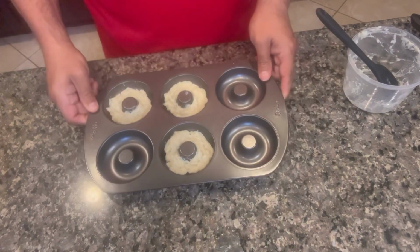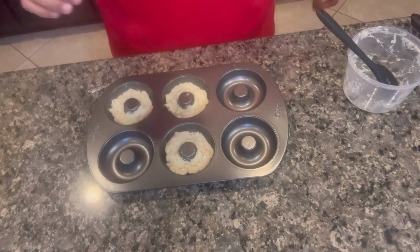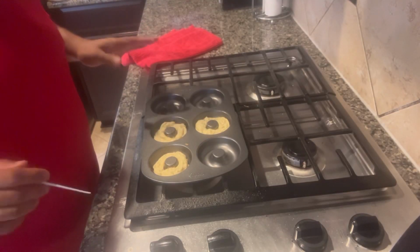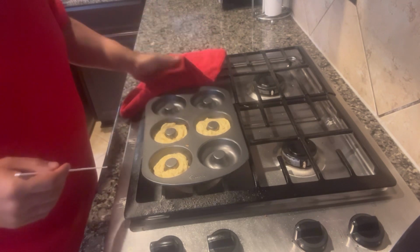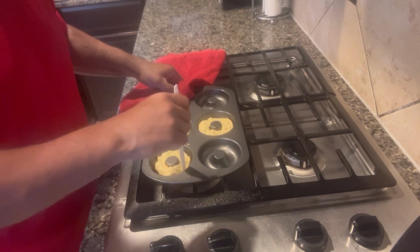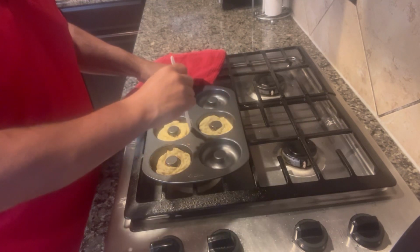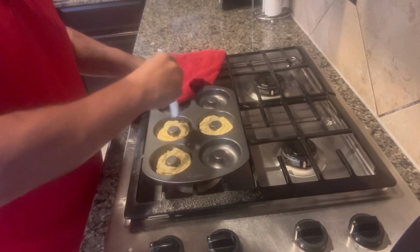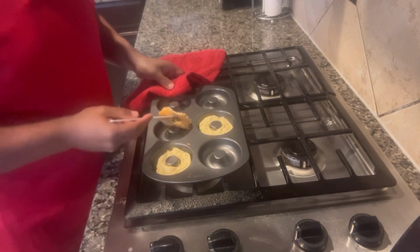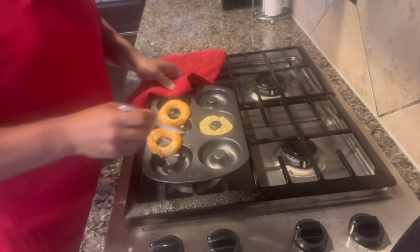All right. Now we're gonna stick it in the oven, and we preheated the oven to 350, and we're gonna leave it in there for 12 minutes. Here we go. All right, taking them out of the oven after 12 minutes. We're ready. And hold on to this so I don't burn myself, and use any little utensil. And once it does that little spin, it's ready to go. Then they're a little snugger. All right, just gonna flip that over so you can see. Look at that. Woo! That is beautiful.